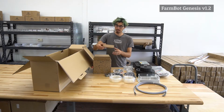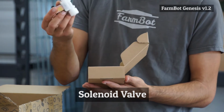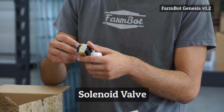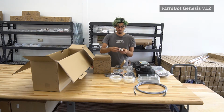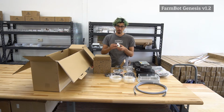The last thing in the hardware kit box is another small box, and this contains the solenoid valve for the water. So this is a 12 volt solenoid valve that you'll plug in with some quick connect connectors from the cable bag over here. And then this allows the FarmBot to control the flow of water from your garden hose to the universal tool mount. So in another one of these kits, we have some adapters that convert this from these threads here to the tubing, and also from these threads to the garden hose.